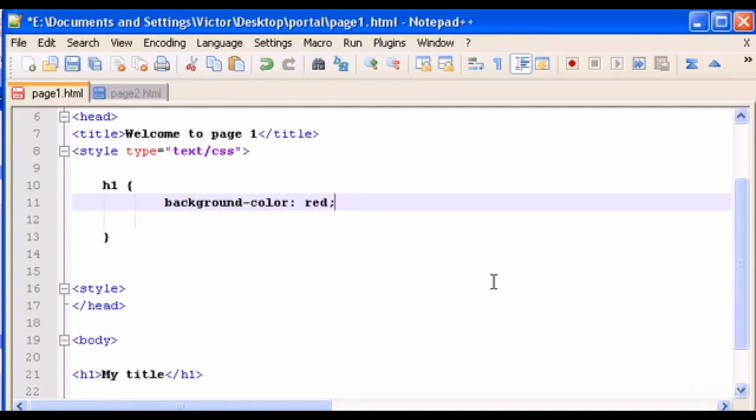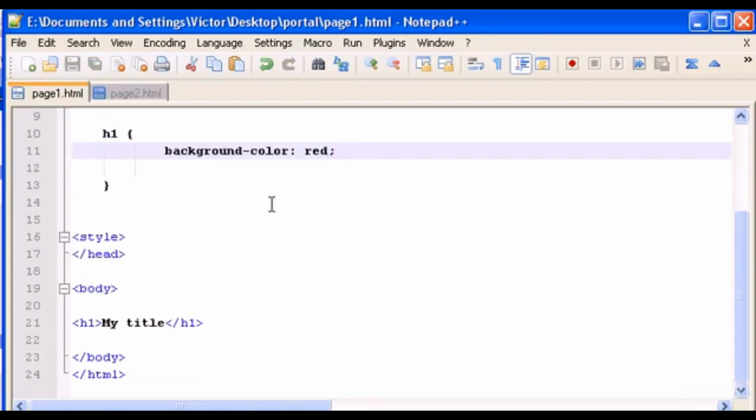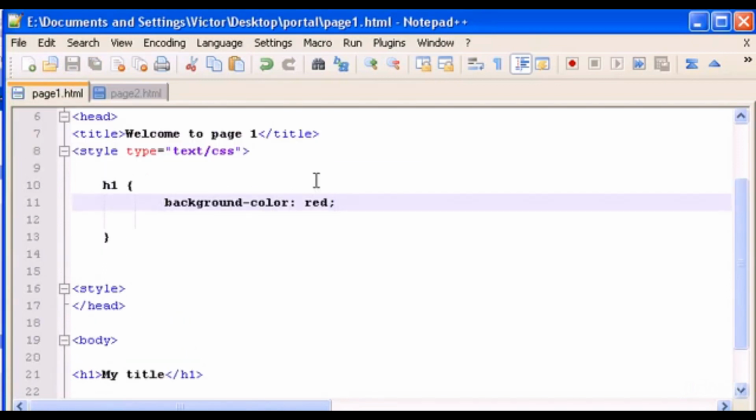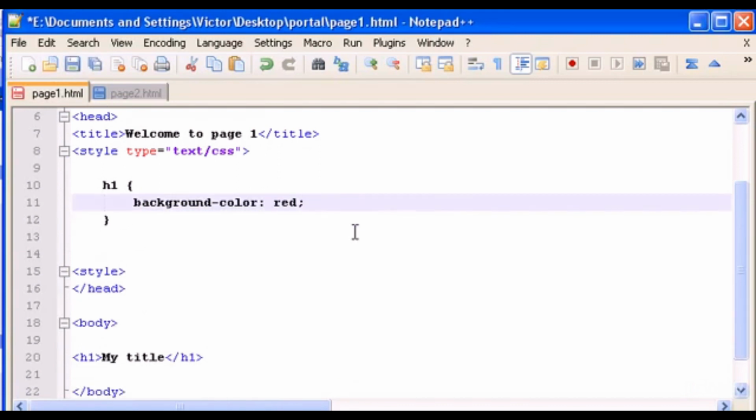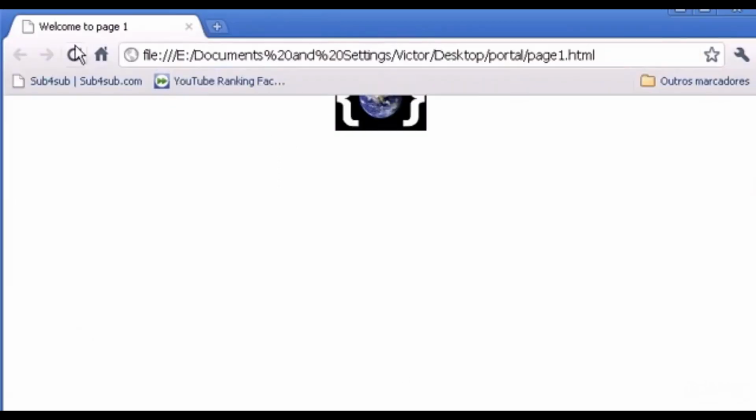Let's give it red. Let's save it. And now the background color of h1 will be red.